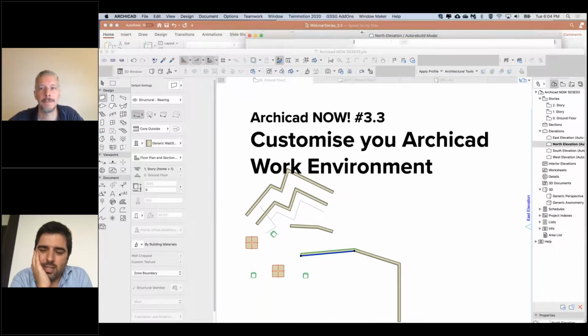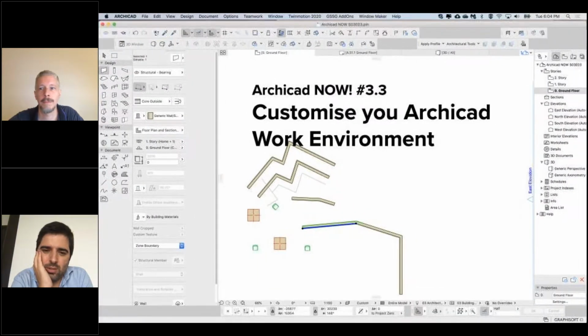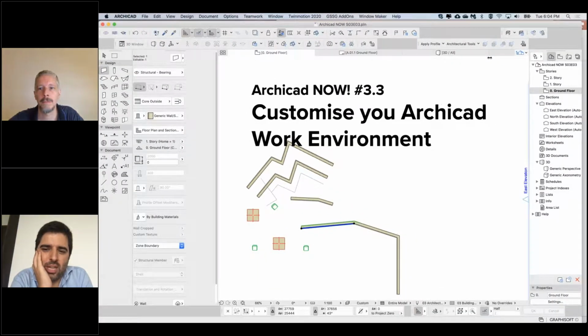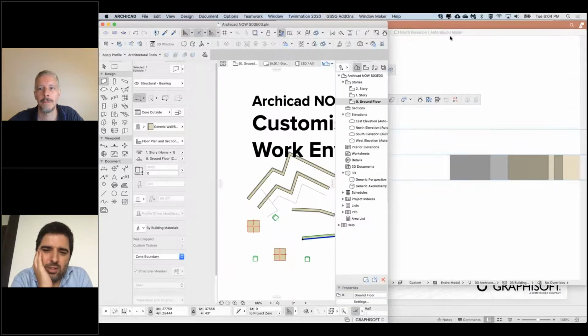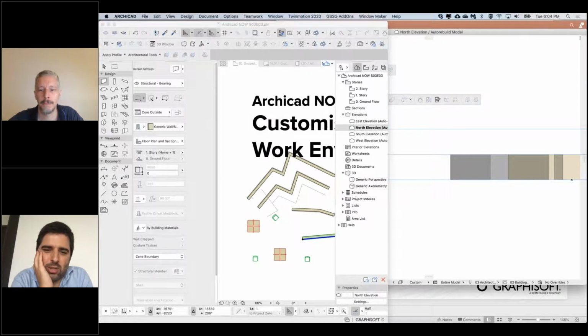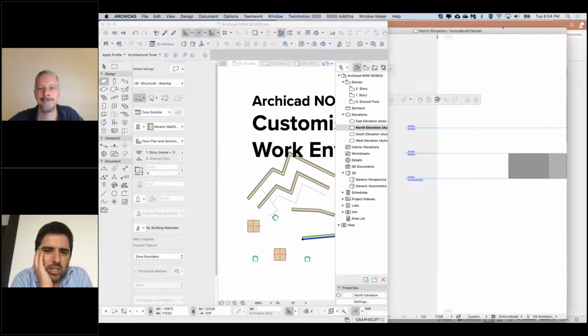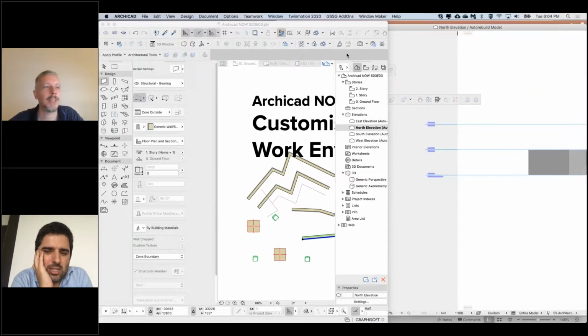So actually, Zarzar just asked: is there any tool to fit 2 views in one window? So you want to see the 3D and the floor plan view. Basically, what you have to do is undock. I think Windows can also do this, right? It's just that Windows can only unmaximize, but within the frame of Archicad you can put 2 things next to each other. So that's what Zarzar wants.